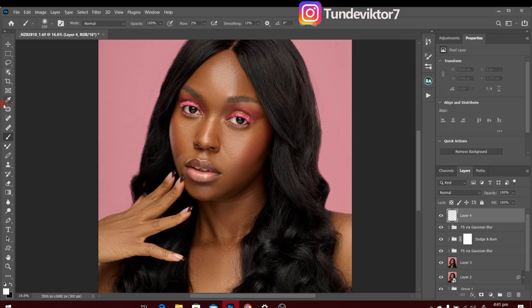Pick the normal brush tool. There are multiple ways to do this but this is the easiest. Hold Alt to sample a color from the midtones — I'll sample from this area here. Once I have the color, I'm going to paint on the image like this. It doesn't look good right now but I'll show you how to make it look natural.